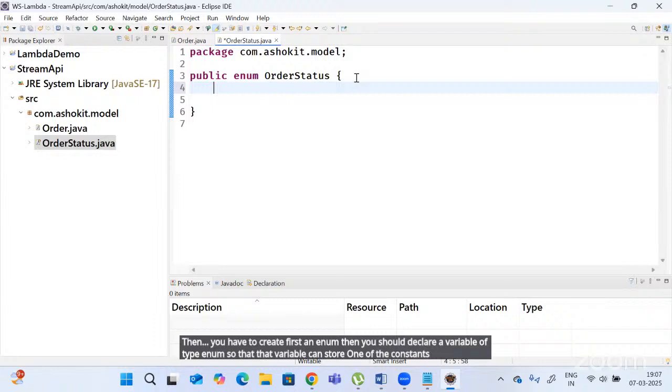It will allow only one of the constants as a value. That's about the enum type.